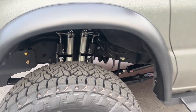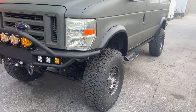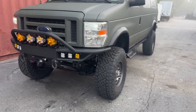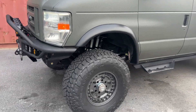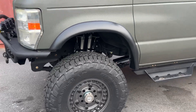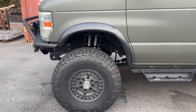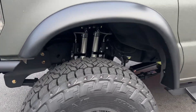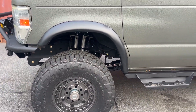The customer wanted a dual shock setup. We actually just recently pulled those from the website, mainly because getting the shocks has been so difficult. Inventory has been terrible on those and I just got tired of constantly chasing them down and paying crazy prices to find them. So as of now they're off the site. I'm sure just like everything else I've ever discontinued, I'm going to get 5,000 emails of guys that want it. So we'll see — we might bring them back. It's kind of up in the air right now.